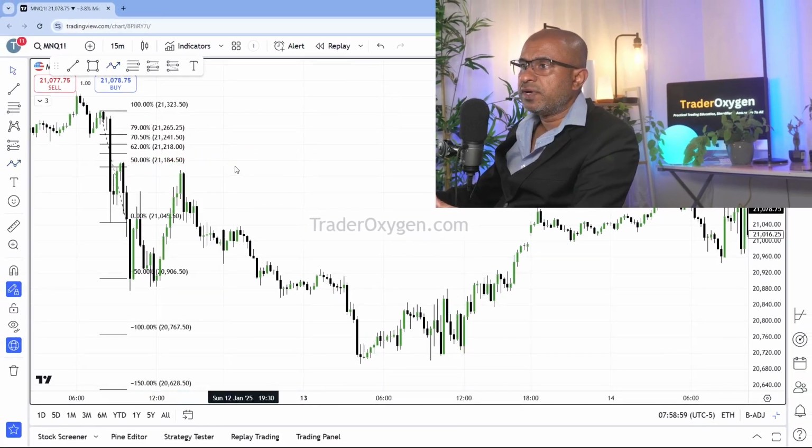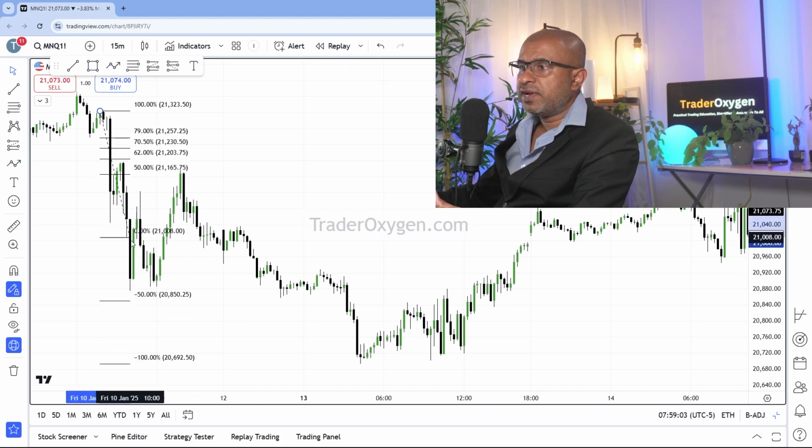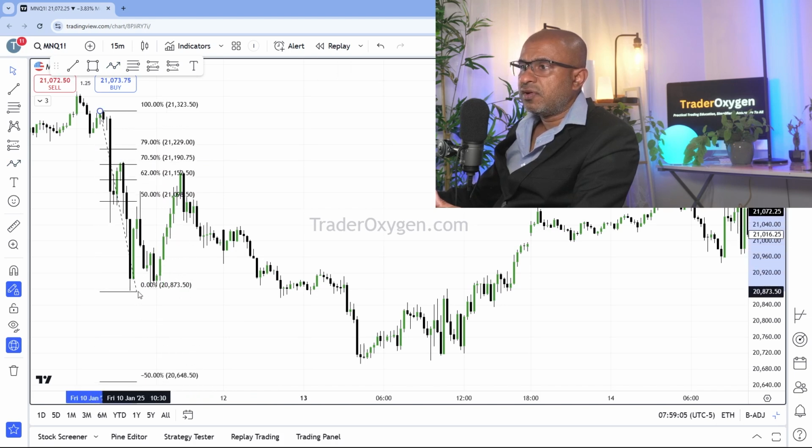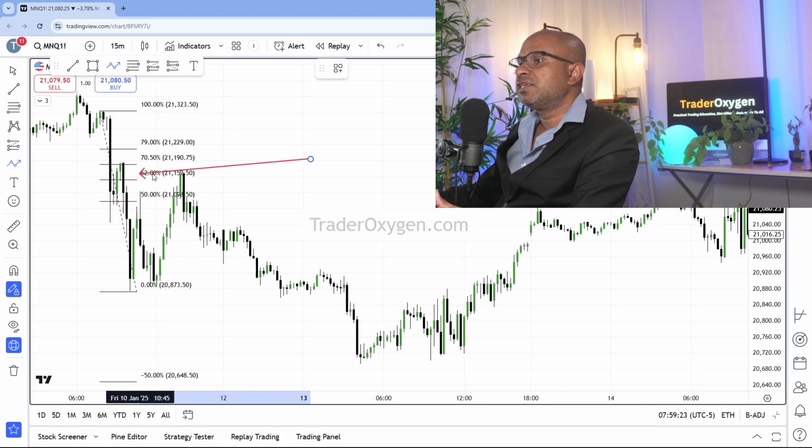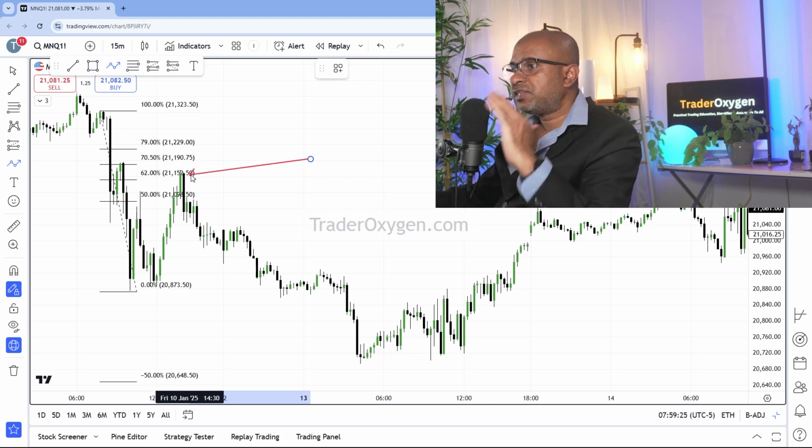So then what you do is, you can see the price is going further down. So then you will look for the next swing low. You will drag the Fib tool and you can see again the price in this area retraced, but still the price did not come to the 62 to 79. So then you will wait and see if the price comes to 62 to 79, and you can see at this point the price came to the 62 level. So you patiently wait until this point, and this is where you will place your sell entry.